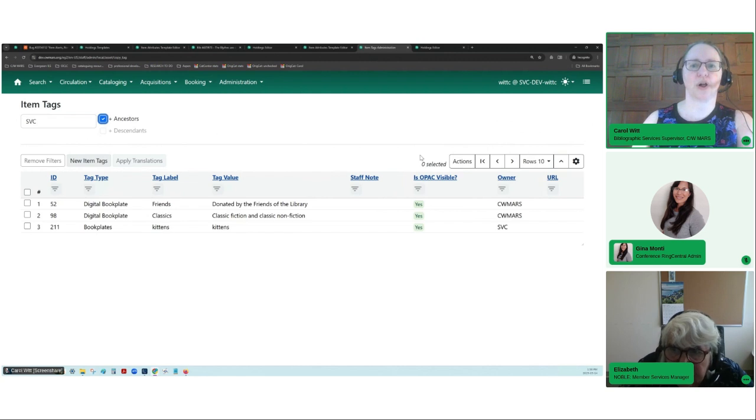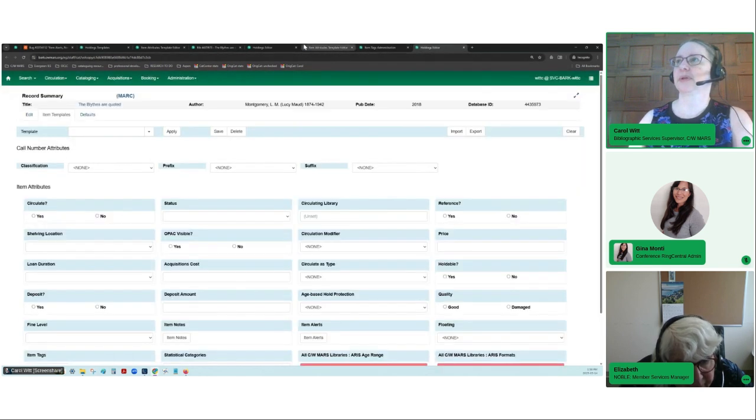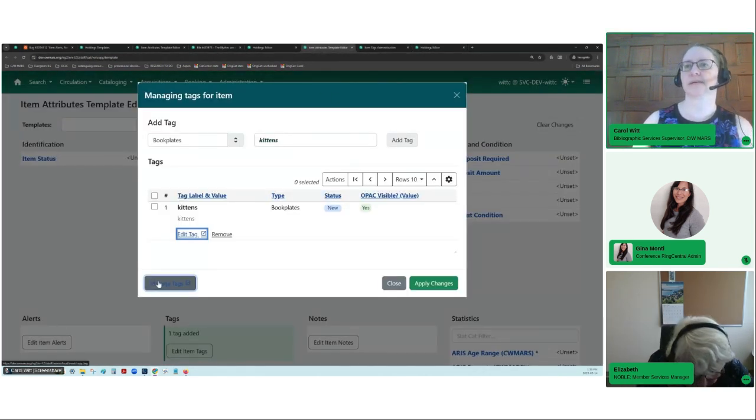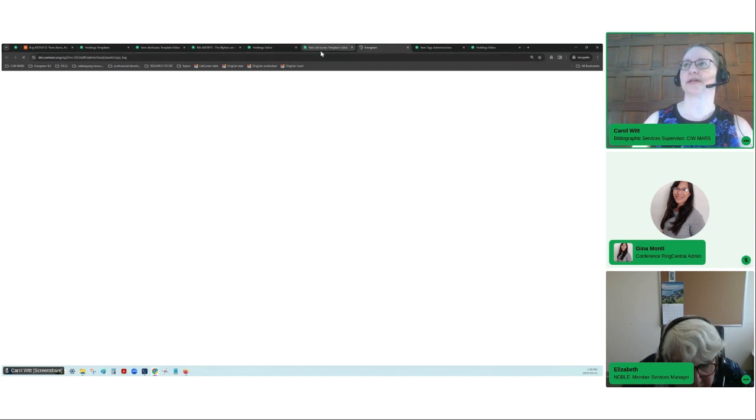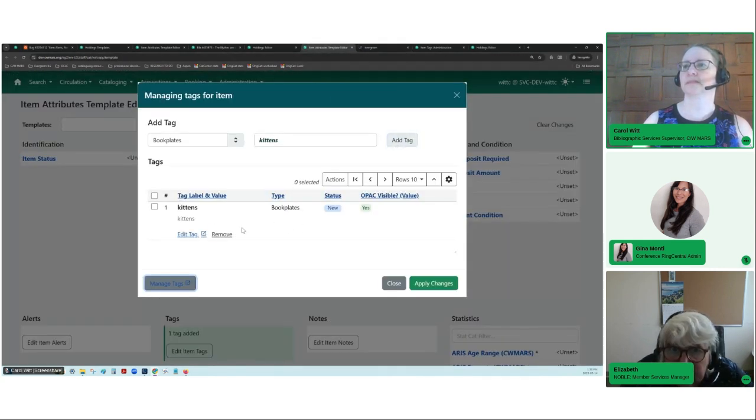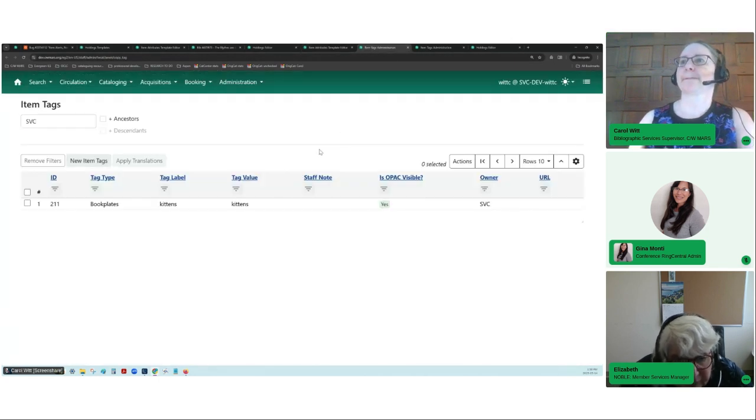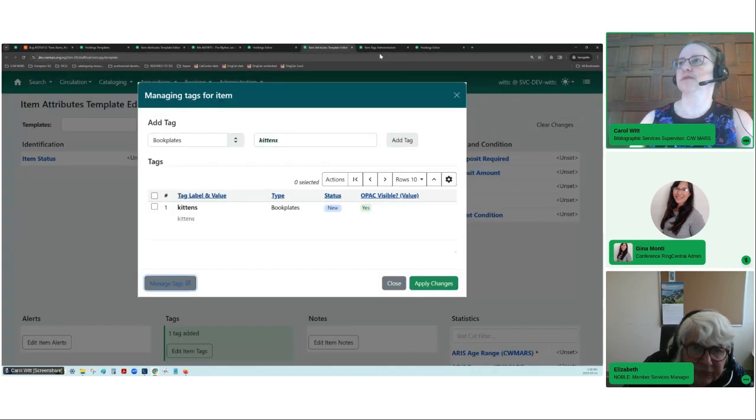It won't show you all of the consortial tags available to you if you go from there. The item manage tags or creating a new tag here. So that's the difference between those.